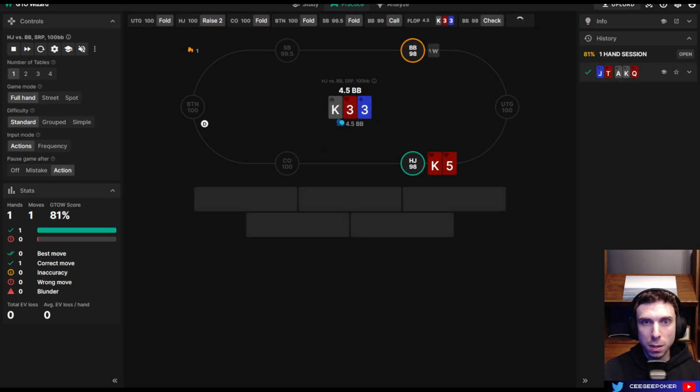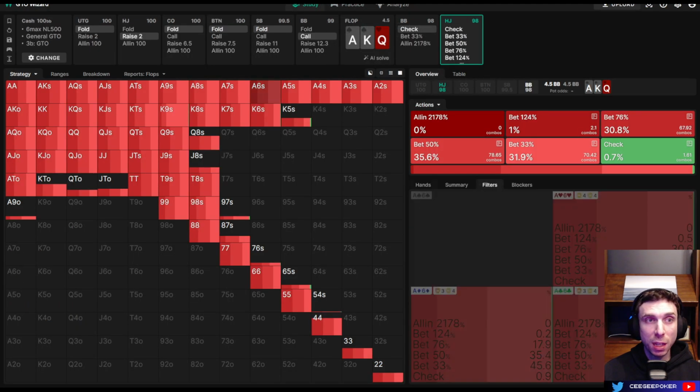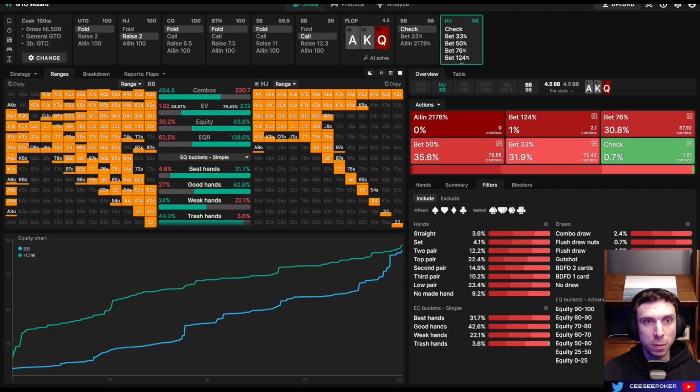Okay, next hand, king 3-3, another board that's really good for us. I think we're going to have a high frequency c-bets. Speaking of which, we didn't look at the reports yet. So let's take a look at the reports of what our strategy is mainly going to look like once the big blind checks to us.